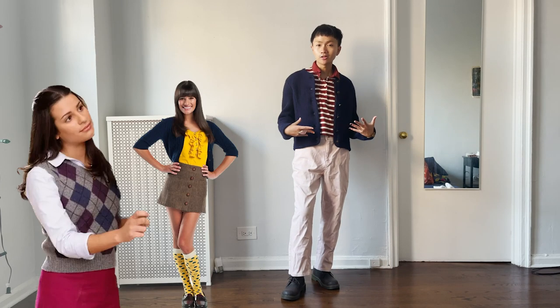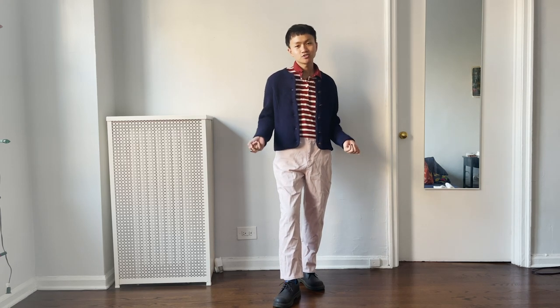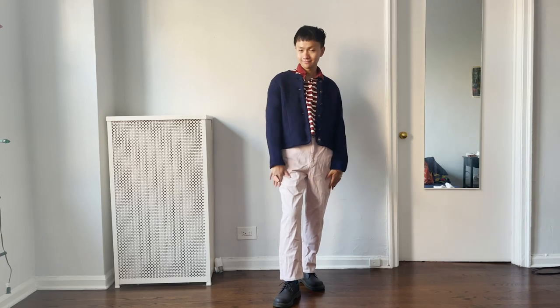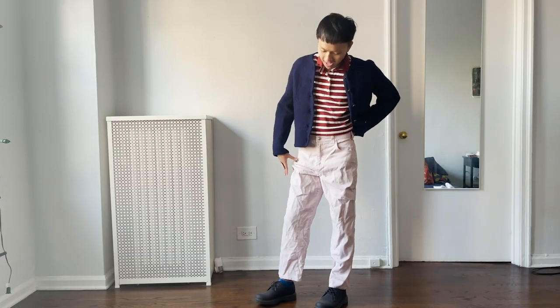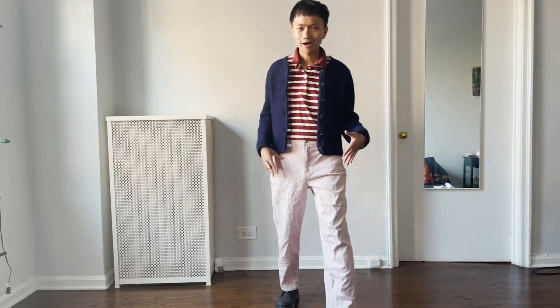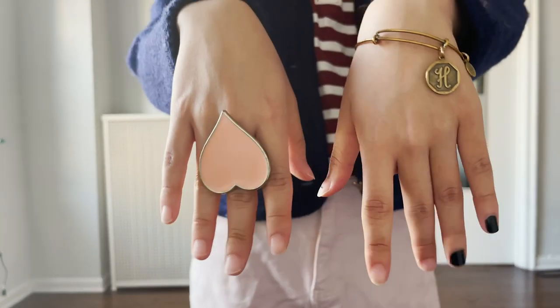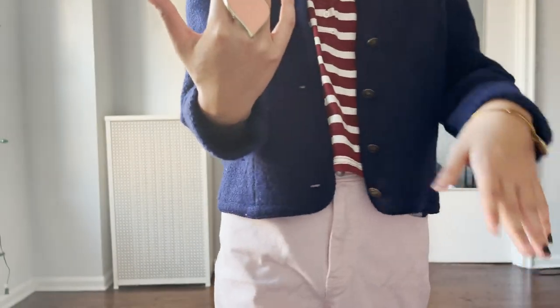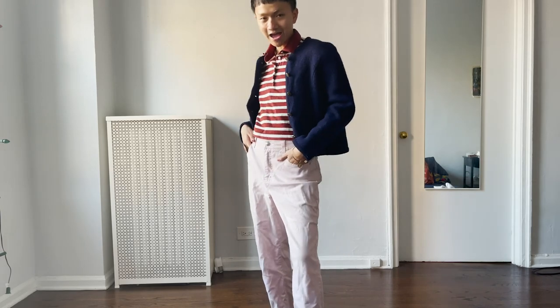Our next outfit is what I call the Rachel Berry outfit, because the colors are very childlike but the items and silhouette have a more conservative feel to it — like if you replaced the color palette with something more subtle like beige and baby blue, you'd have yourself a Jesus-loving suburban mom. I absolutely adore these jeans that I got from Gloria Vanderbilt — I thrifted them two years ago and got so many compliments. I also have a heart-shaped ring just to play into the Rachel Berry vibe. That's our fifth outfit.